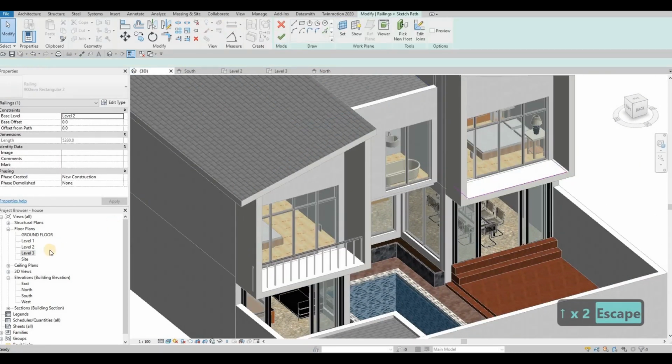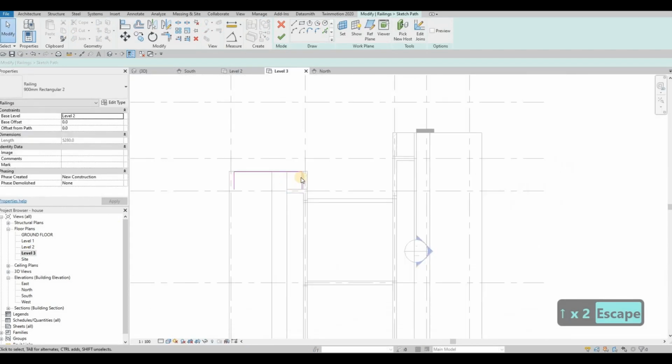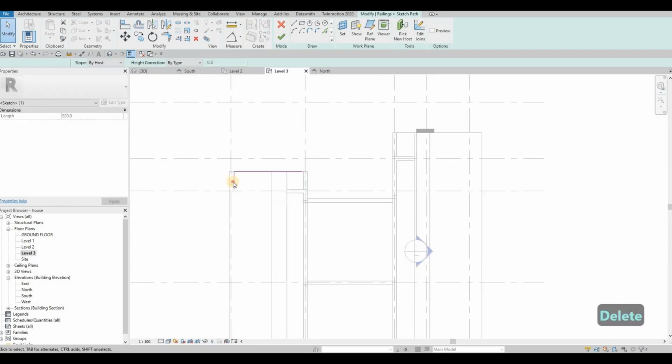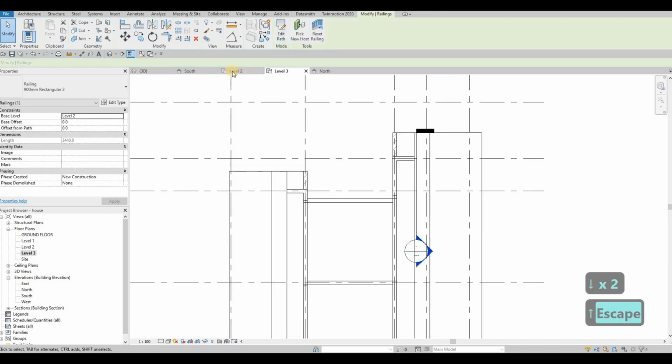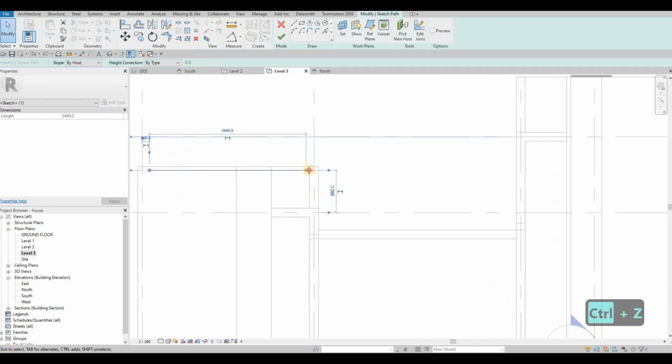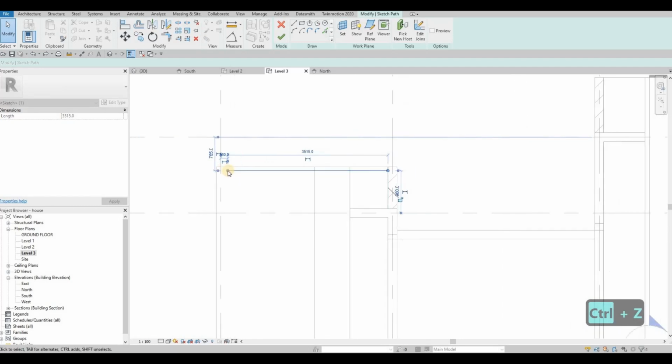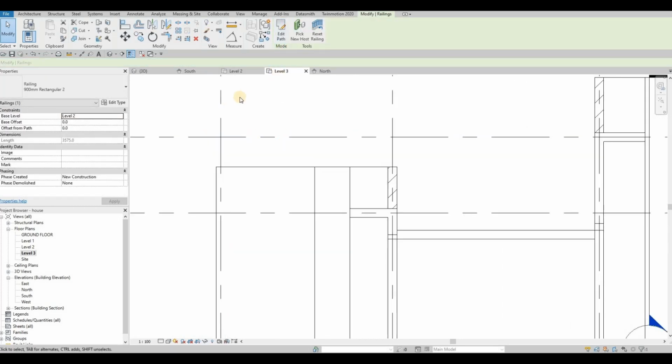And then edit this path as well. Delete this one, and then move it a little bit back. Actually, let's edit this one a bit and then just connect it to the wall.